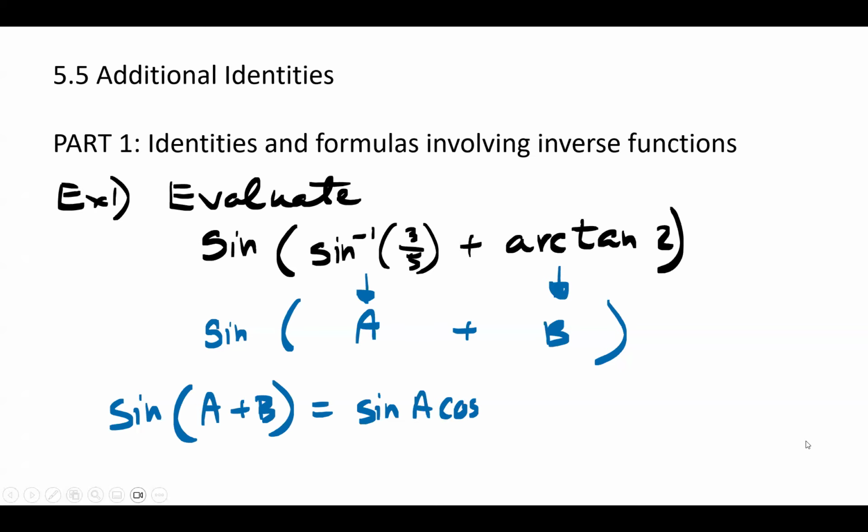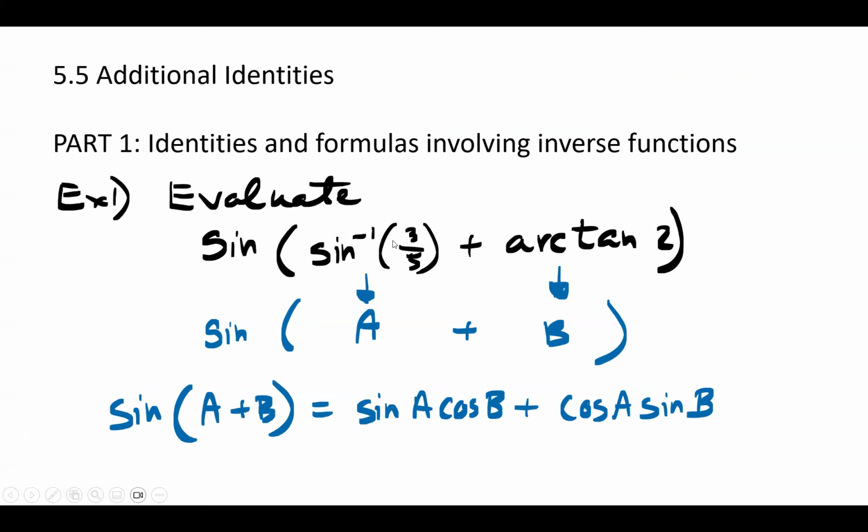So here's what I want to do. I want to be able to find the exact answer. What happens here is when we use the sum formula for sine, we break it up into individual angles. And if I have individual angles, then I can get the exact values of these angles. And if I get the exact values of the angles, multiply them together, add them together, I will get the exact answer at the end. We good? That's what we want to do here.